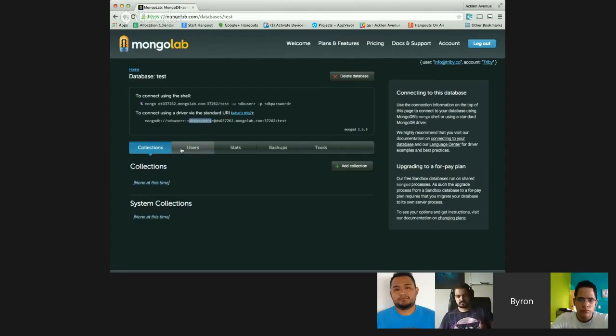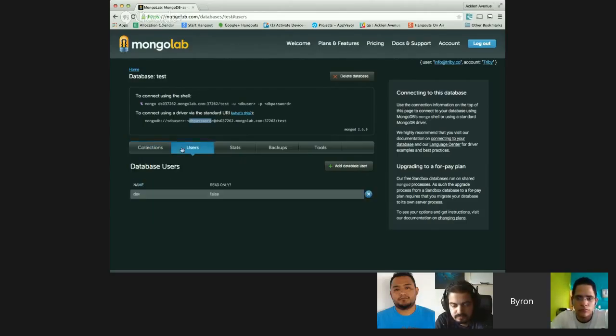So let's take a look at the users tab right here. We're logged in as an administrator, so this is a way for us to administer the users that we have on this database. Right now there's one user on the database. So right here it would go dev, replacing the whole bracket thing. And the password, I know for this one just happens to be password, so you would put password right here. Again, without the brackets, the greater than, less than.